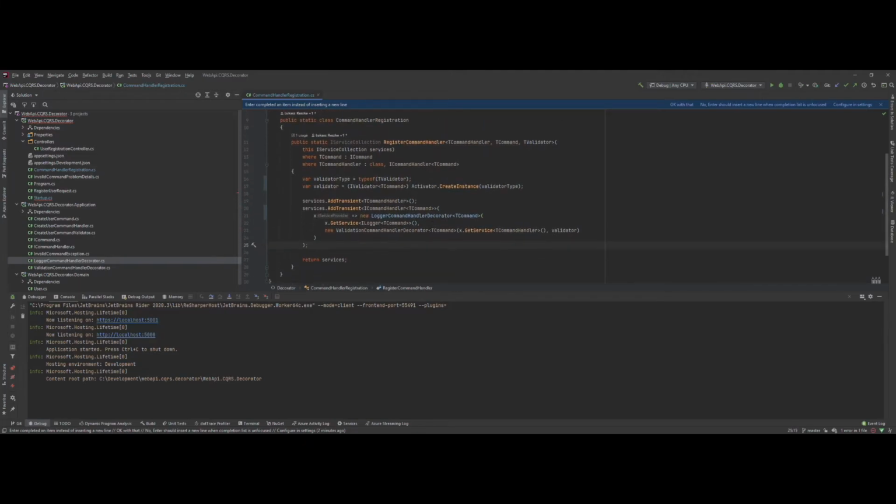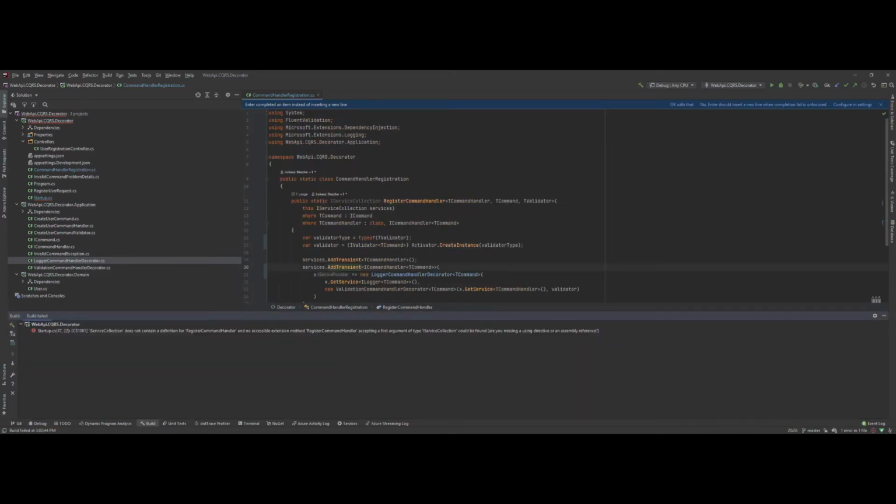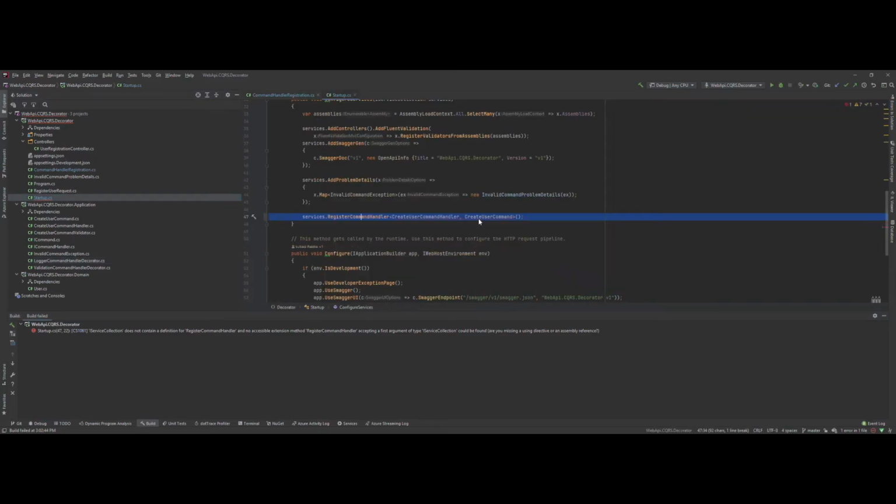So what it does is that it registers our command handler, and then it registers for the command handler that it should be decorated with the logger command handler decorator and also the validation decorator. But now it's not going to build. There's a problem in the startup and we need to fix that. What this method expects is the create user command validator. So it needs to know who's going to validate this command. And now we can run it and see what will happen.